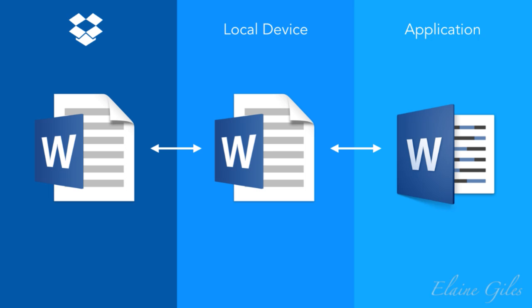But contrast that with a service that you're probably familiar with, Dropbox. Dropbox works in a completely different way. There is a local copy of the file. That's the one in the middle. Without that local copy, there's no way for the application on the right, Word in this example, to see the file on a server to load it and allow you to edit it.